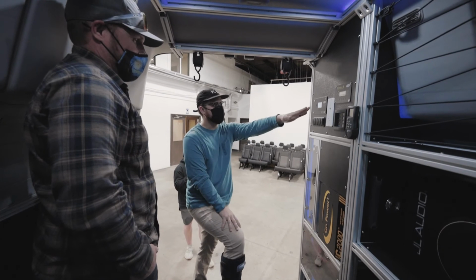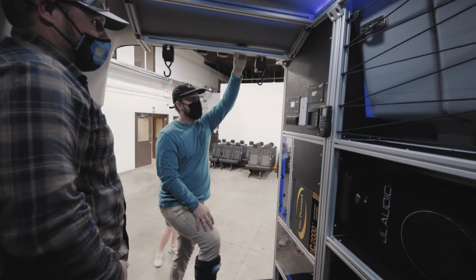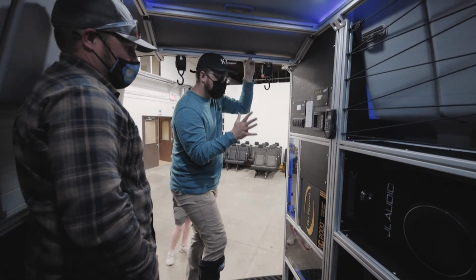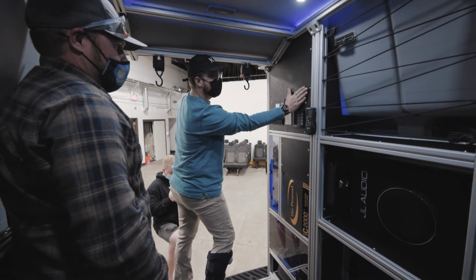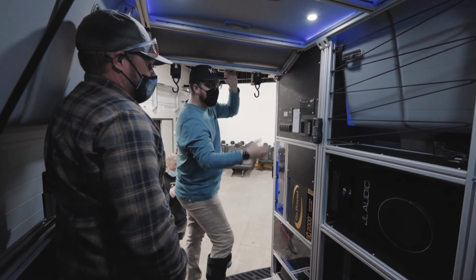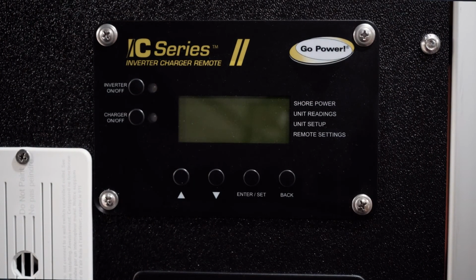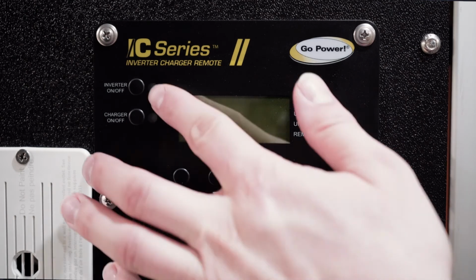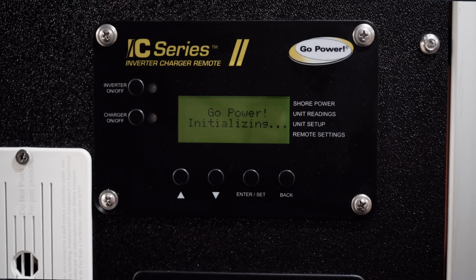Okay, well, last but not least, this is our inverter and charger remote. So on here, if I got rid of everything that wasn't really used, it would be everything but this inverter on and off button at the top left. When you want outlet power to be on, we turn it on. When you do not need outlet power on, we can turn it off. It's not going to change our lighting or anything like that, but we're not touching charger on off or anything like that. This is mainly the button we're hitting right here.